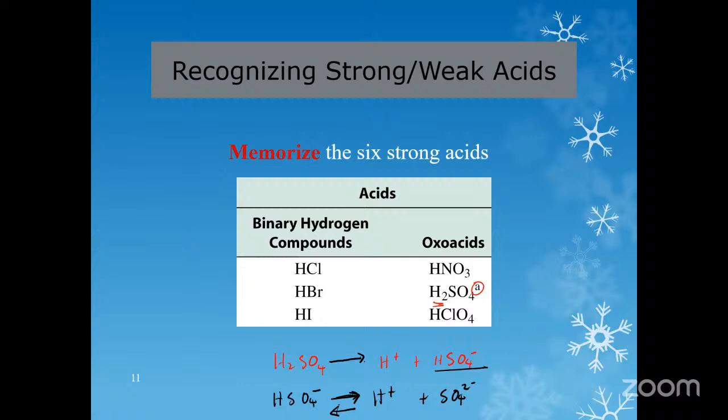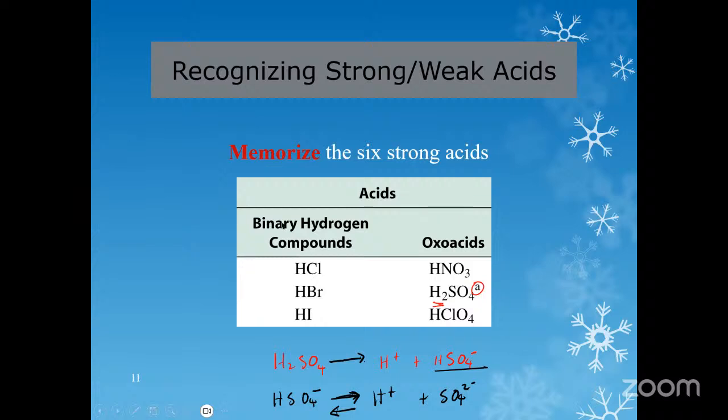So you need to remember that in the case of sulfuric acid, the first dissociation is a strong dissociation, right? 100% dissociation going from sulfuric acid to form the hydrogen ion and the hydrogen sulfate ion. But when the hydrogen sulfate ion dissociates itself, that dissociation is going to be a weak dissociation. So therefore, the products that are formed will react with each other to form the HSO4 minus, and you have that back and forth. All right, so that's something you need to remember when it comes to sulfuric acid.